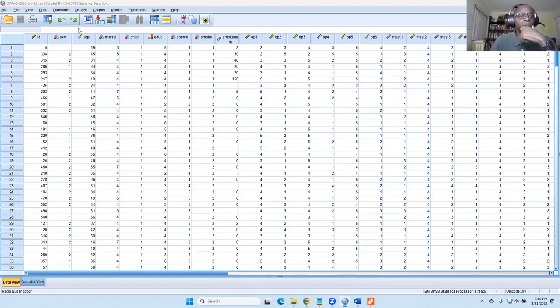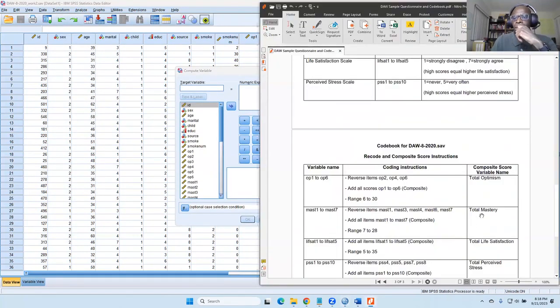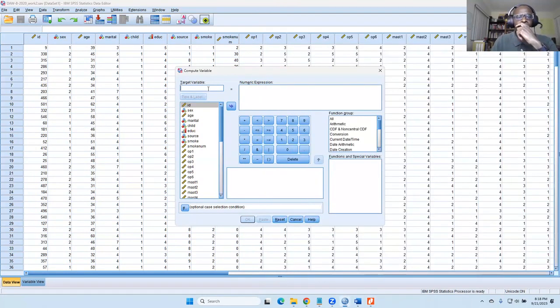So we're going to go compute, and then we're going to say total optimism. So we're going to call this tot_OPT.